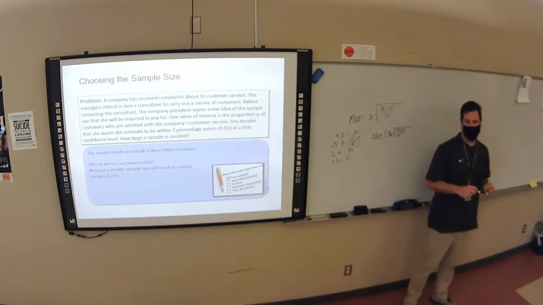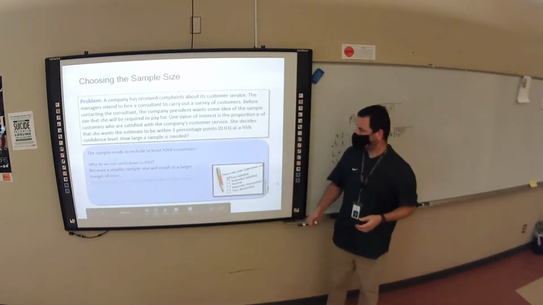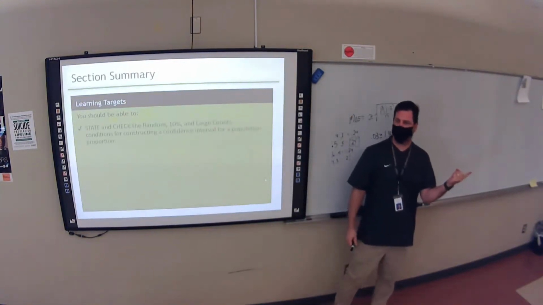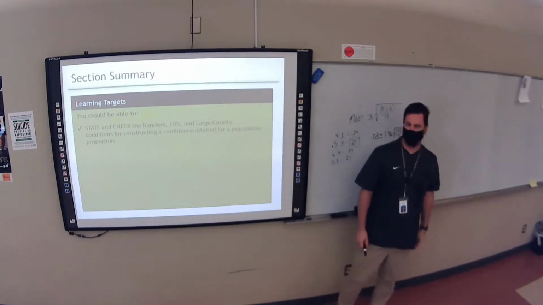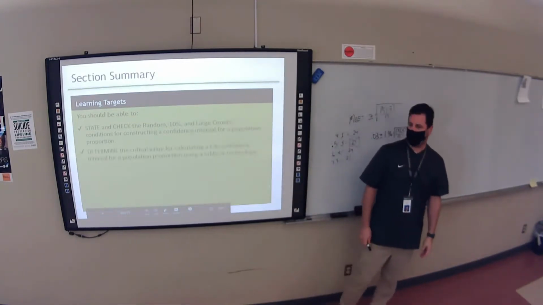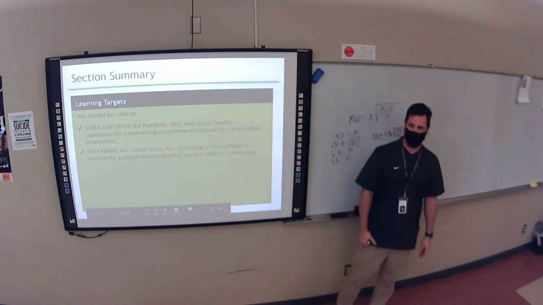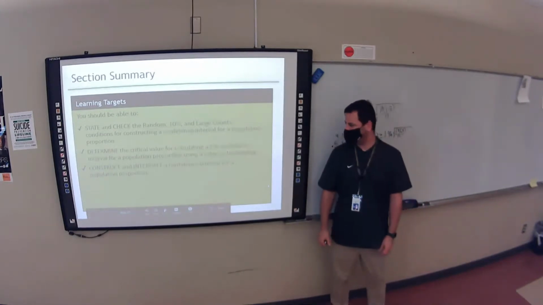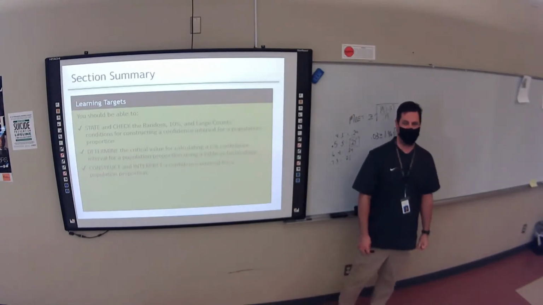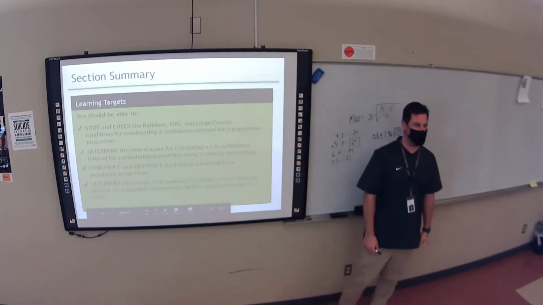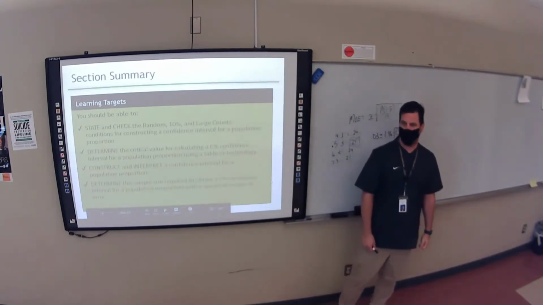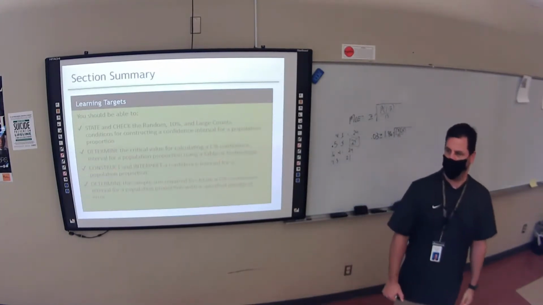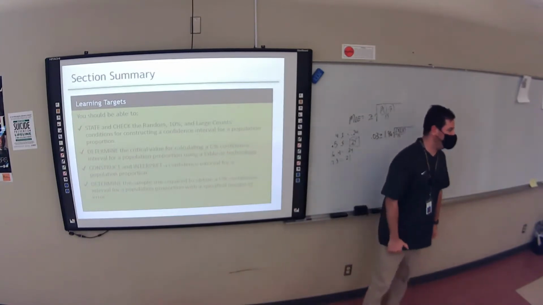Woo! A lot of stuff. I hope you can state and check each condition. There's 3 conditions. Hopefully you can state them and check them. Hopefully you can determine the critical value from a confidence level. That's found in that Z score. Hopefully you can construct and interpret a confidence interval from some kind of population proportion. Hopefully you can find the sample size that is needed to give me a certain margin of error. Woo! Yes, no, maybe?